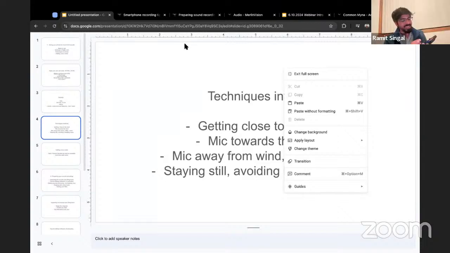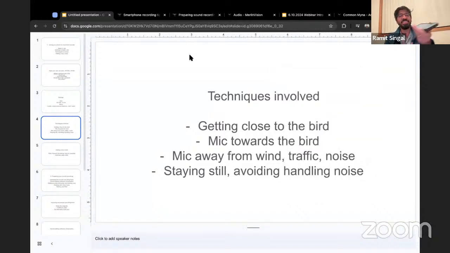So in my case, just to give you an idea, I'm running Merlin now. My mics are here, so I have to hold it upside down to be able to record the call of a bird, while naturally I would normally hold my phone like this. So figure out where the mic is on your phone, and whenever you're recording, it becomes natural after a while. My hands now automatically switch my phone like this to record bird calls.